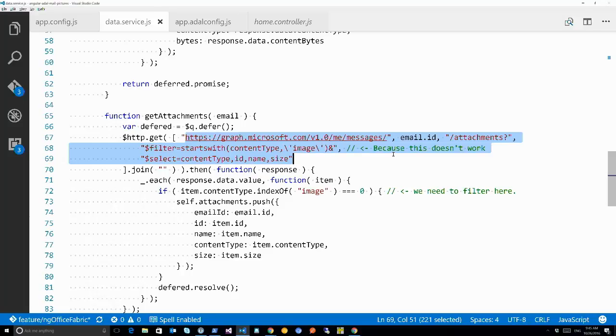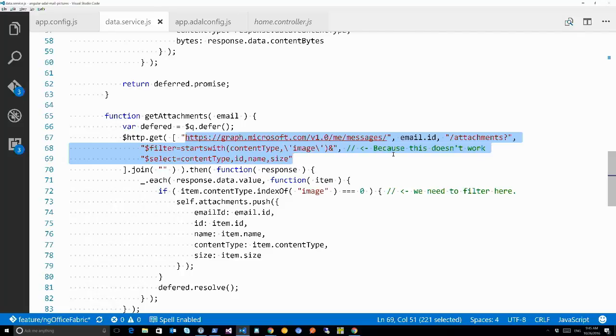But one of the things you want to be aware of with this call to get the particular set of attachments is those attachment objects by default will return you the content of that attachment. So if you've got an image that is 4 megs, that response will come back with a 4 meg image embedded in it.